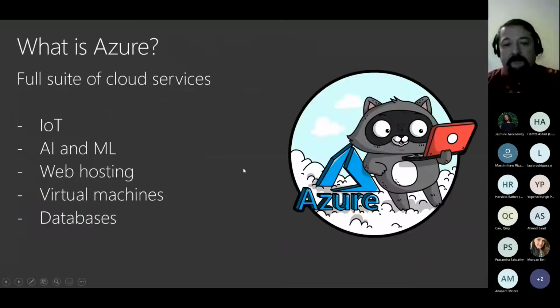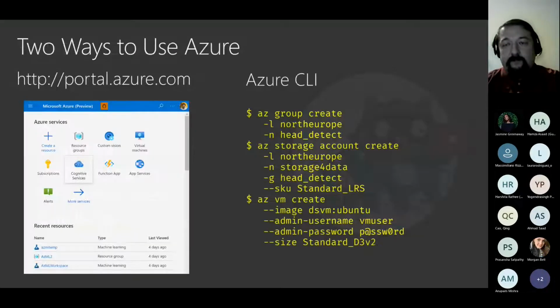Okay, so with Azure, let's discuss a little bit how you can host this application in Azure. There are two ways you can use Azure: from the web portal, or from the command line. And actually, there is a third way: you can use it from Visual Studio Code. If I want to run this application from the cloud, I need to host the web application, right? To create a web application.